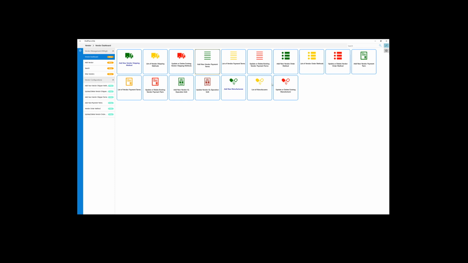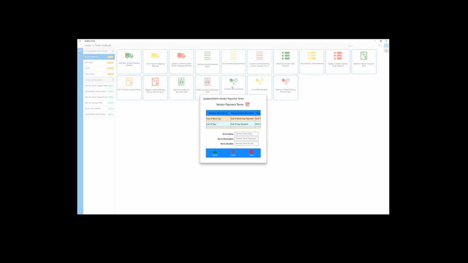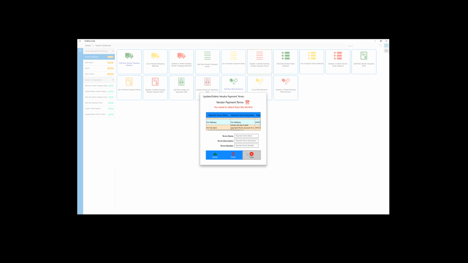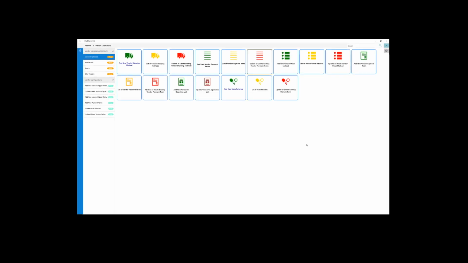Not different from any other ones we covered already in previous webcasts. You can update. So on fax sent, but I want to make that capital. Just update it, and it's updated, and I'm going to close the dialog box. So now, in the last 3-4 lessons, we covered ship via, we covered the order method, and now we cover the payment method.